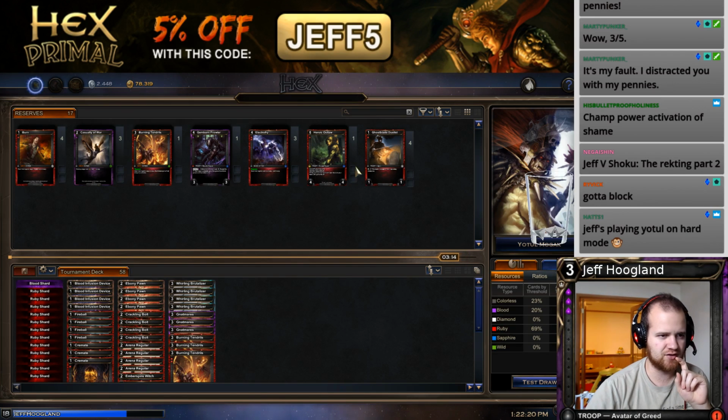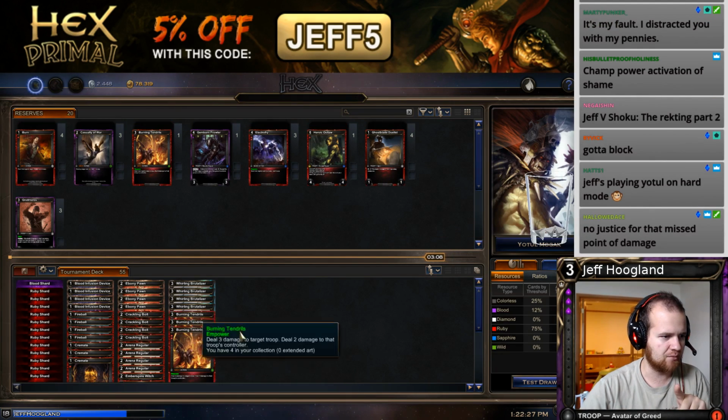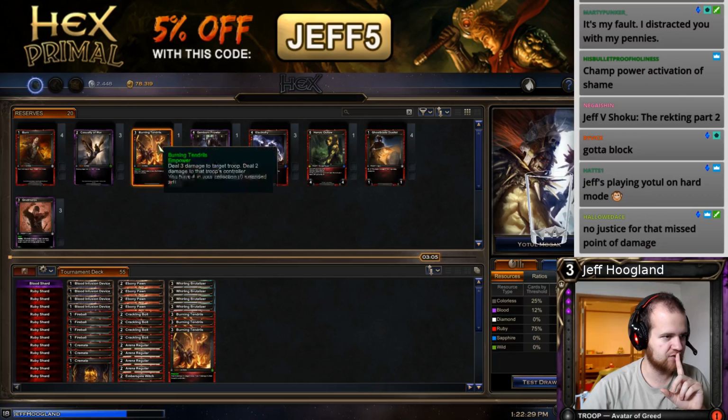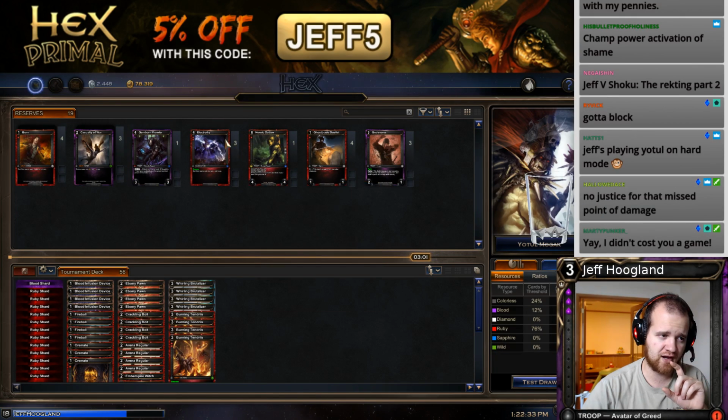So I'm gonna cut the Ghostblade Duelist for the thing I mentioned earlier when someone asked about the Shoku matchup. The Karns and Cluckadons, they're really bad against those. Nightmares is a little medium. Extra Burning Tendrils is great. Extra copies of Burn are fine. I could also see Electrify being fine.